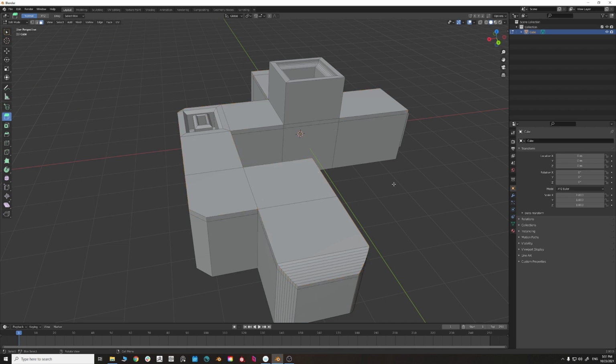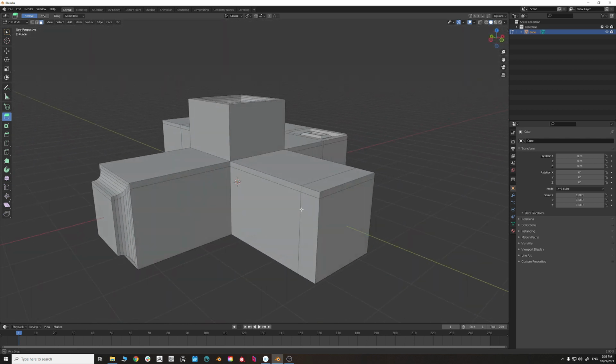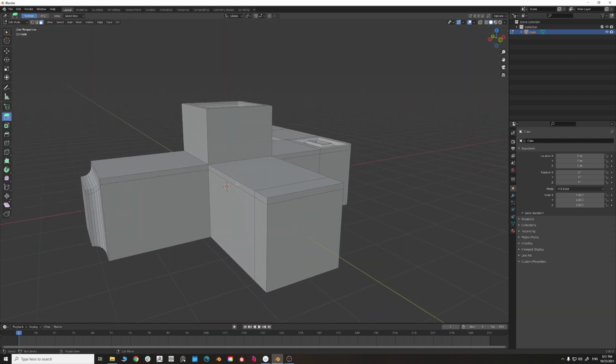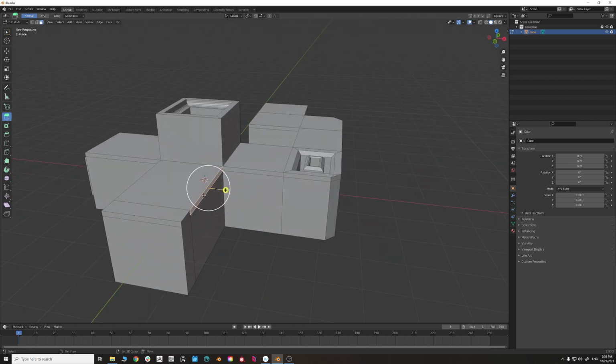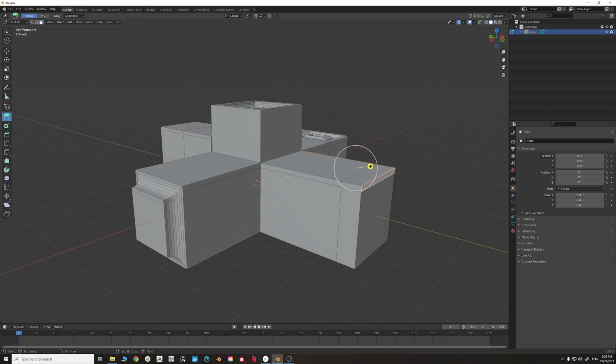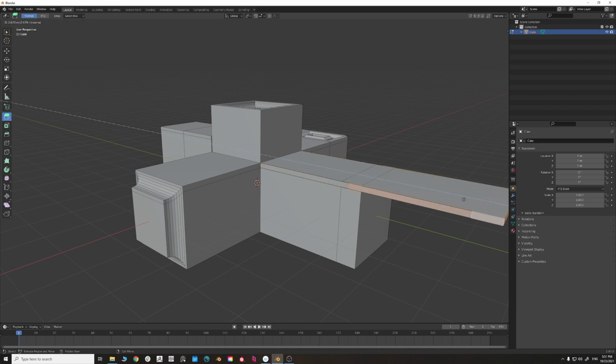So let's try this again, so we can get a better idea of it. Let's say I want to make a lid from these here. So I hold Shift and I select the lid that I want to create. If I use extrude region, these will go just forward.